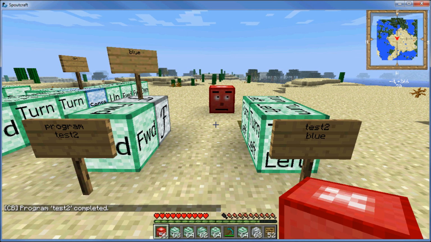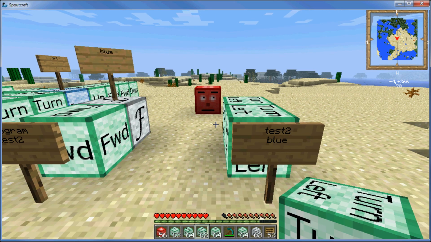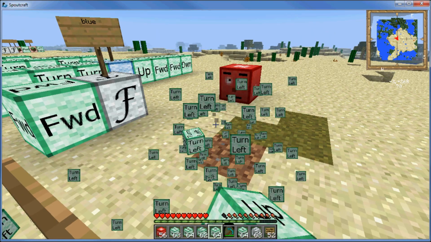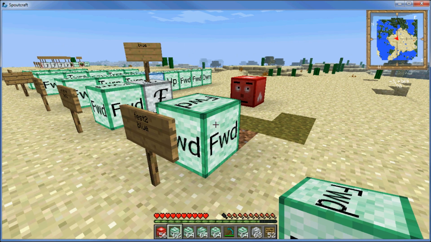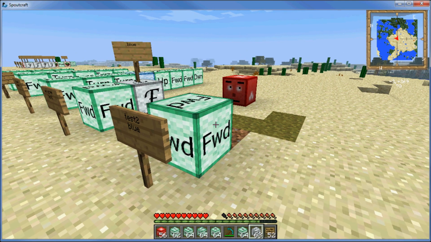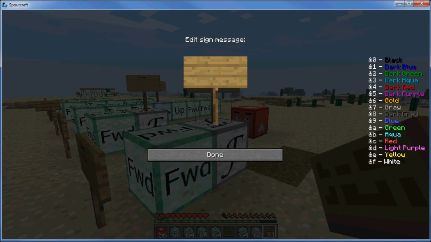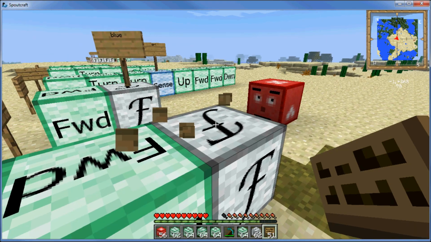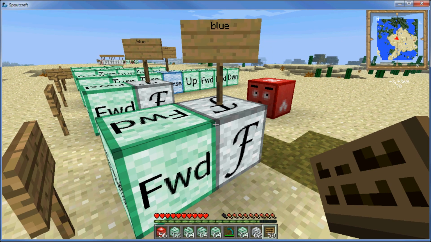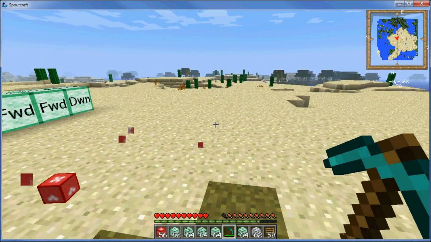We can also, as I mentioned before, use functions to repeat a set of actions. So I'm going to alter this function so that it tells the robot to move forward. And now I can use recursion to loop this function indefinitely. If I define this function such that at the end of all of its actions, I instruct the robot to go back to the start of function blue, you'll see the robot move forward over and over again.